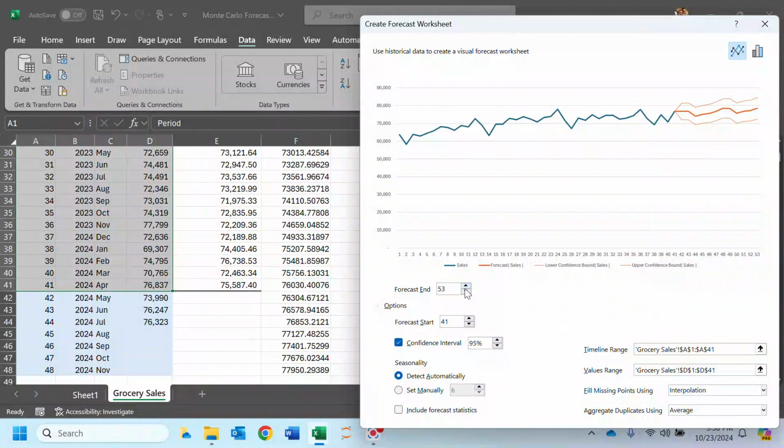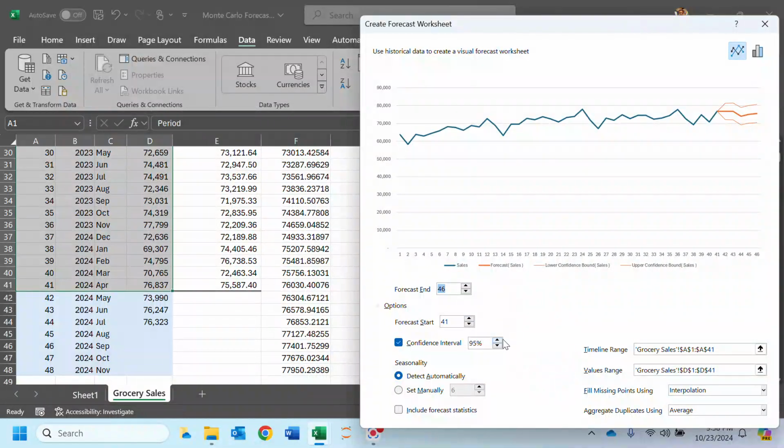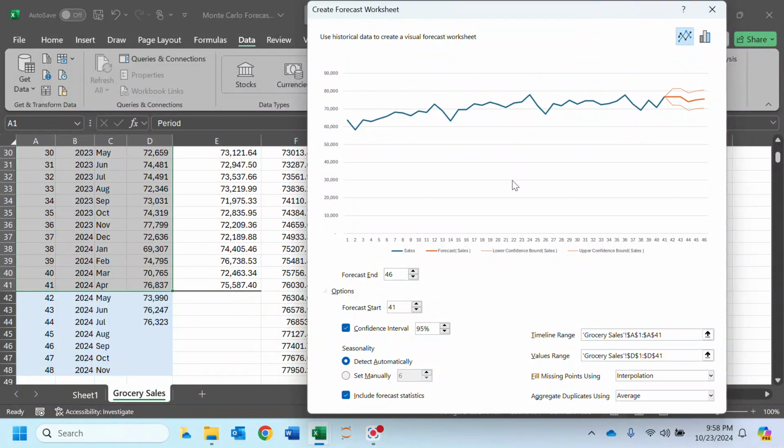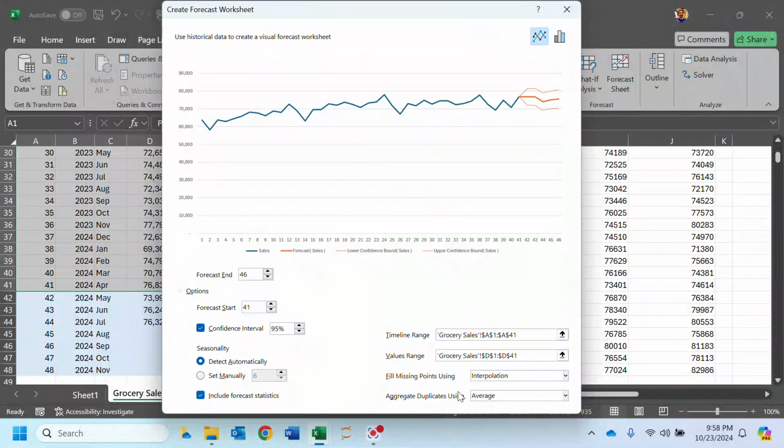But let's say I want to go from 41 to 46, and this is my forecast. And let's say I include the forecast statistics, and let's see how we turn this into the results. So we are going to create this.